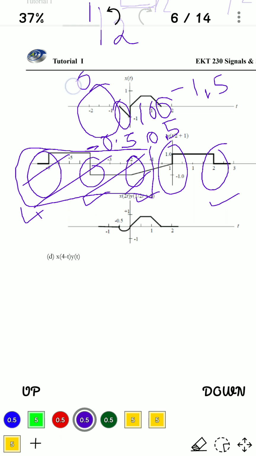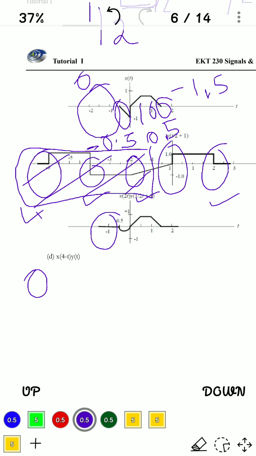This whole part multiplied by 0 would become equal to 0, right? Yes. So that is why there is no signal till 0. So I have written a straight line like this till minus 1, right? Yes. So that is what is written here.